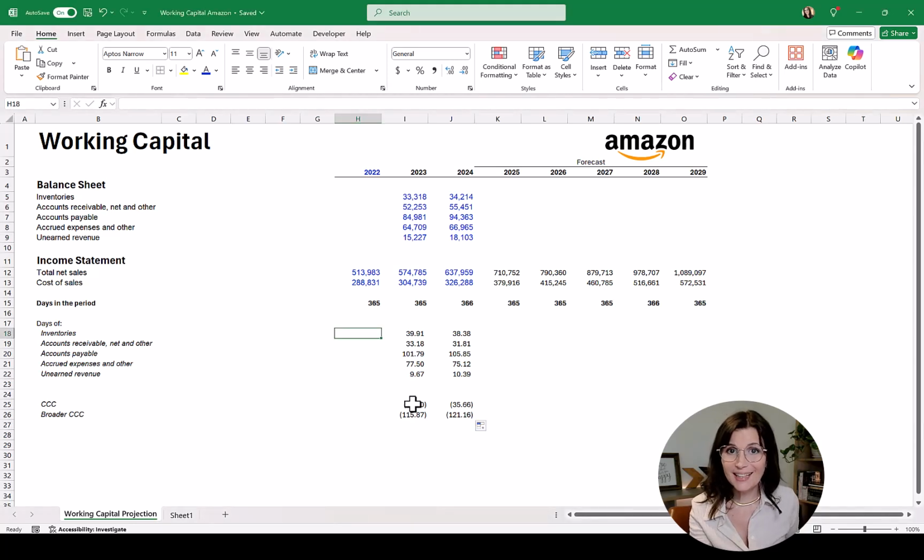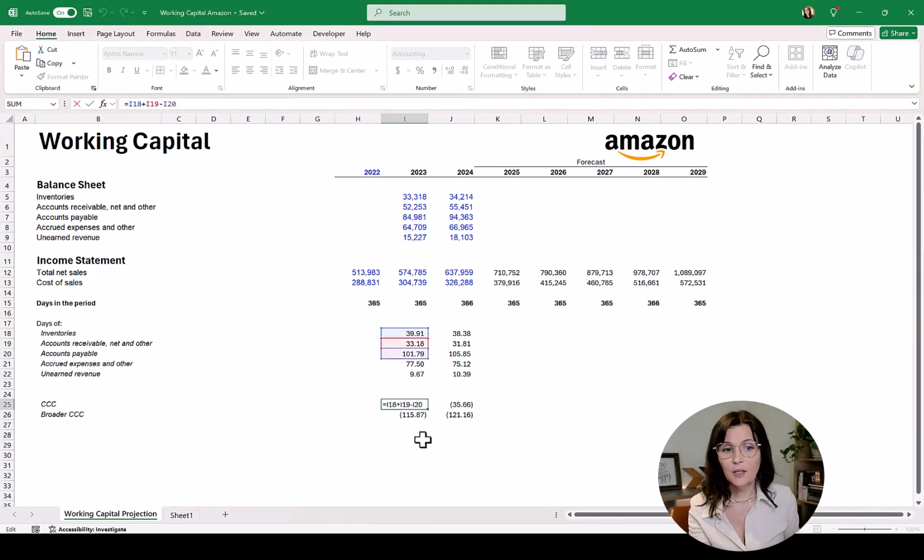So if you see the classic cash conversion cycle, we did a calculation here using days of inventories, days of accounts receivable, and days of accounts payable. But we have a broader cash conversion cycle that uses all of those, and it would be a little more, because if you see on the cash flow statement of Amazon, there are also other current assets that we don't know for sure what's in there, because there might be pieces of other accounts and there's no way to know what is the detail behind it, so I'm not projecting those.